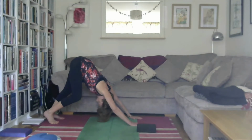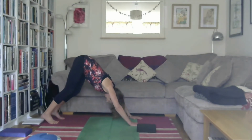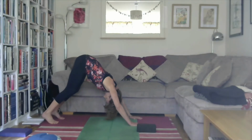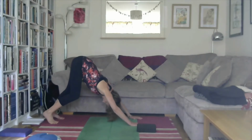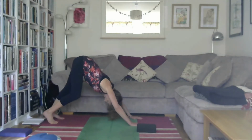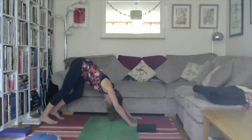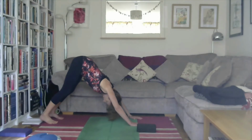Keeping the neck long. We might breathe in and lengthen the neck, tuck the chin in a bit more. Just walk in the dog. Those glorious stretches as you press your palms down, all the way up from the hands, up the arms, the shoulders to your sit bones. Well done.